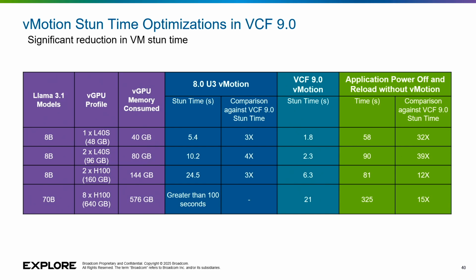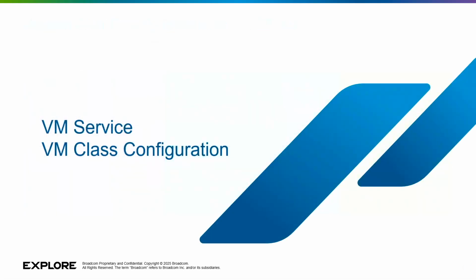It means the application will not notice this vMotion happening. The actual LLM that's running here may not notice that the VM has been stunned. So you take all of that HGX card, that high-end card that Sean showed you with 8 GPUs in it, and you vMotion a VM that's using all of it to another machine. That's a pretty serious investment from the vMotion team. Okay, that comes in 9.0.